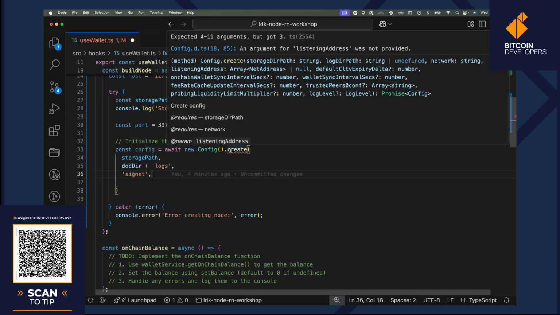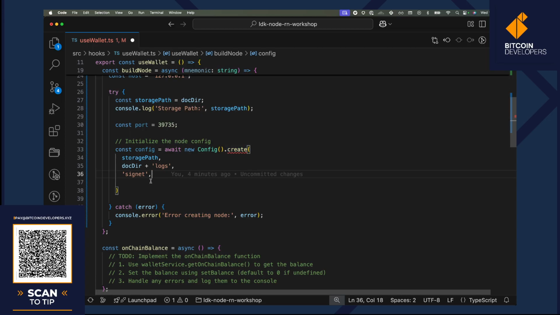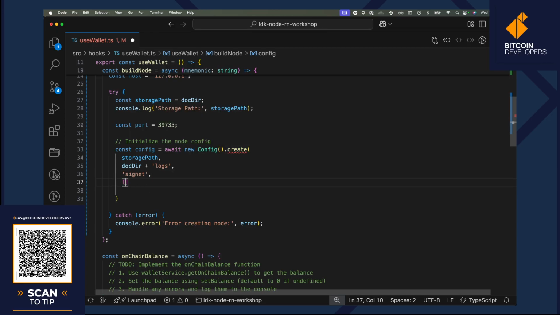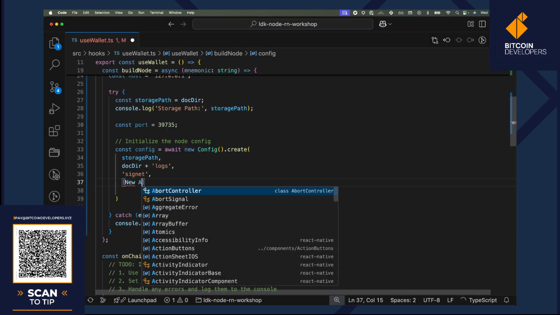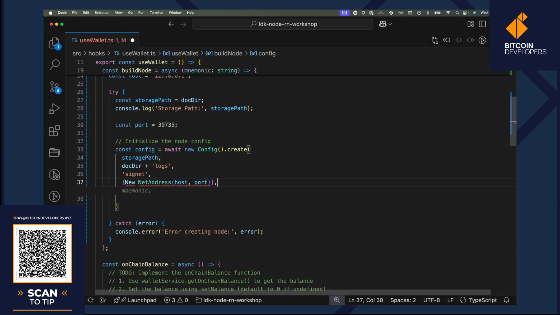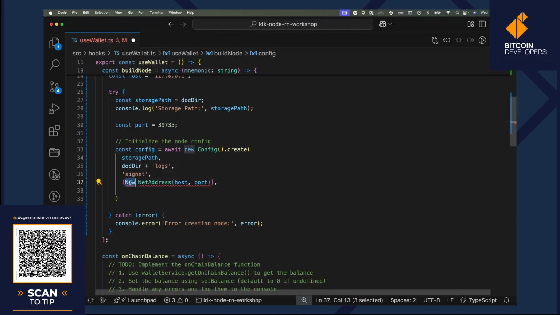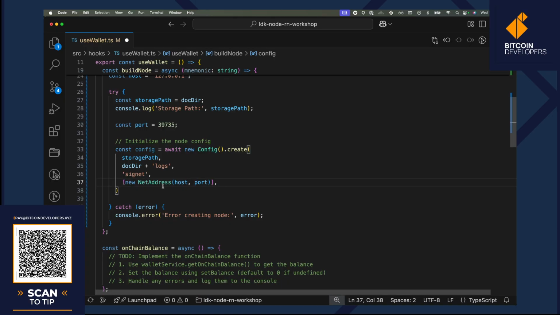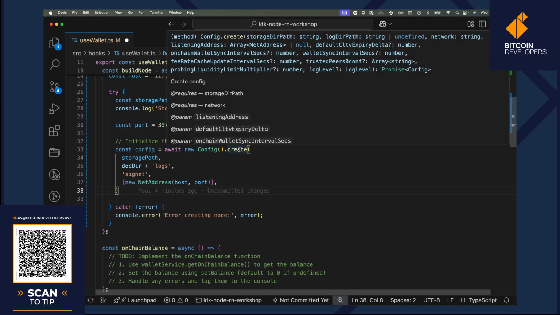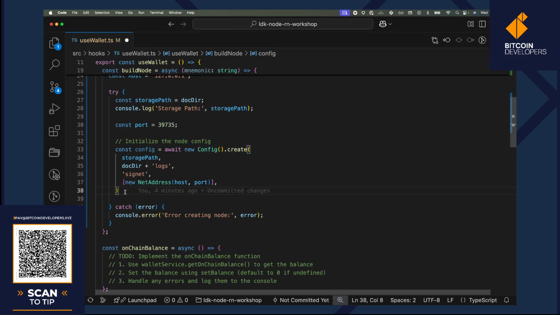It takes an array of net addresses. Okay, cool. So we'll give it an array of new NetAddress, and it just takes host and port. So that's pretty much all we need for a config. There are some other options that we can maybe dive into in later videos, but that should suffice for now.